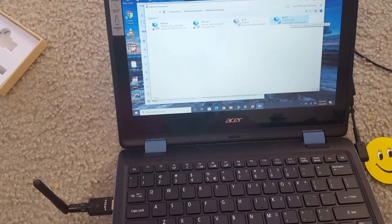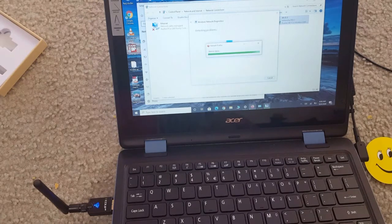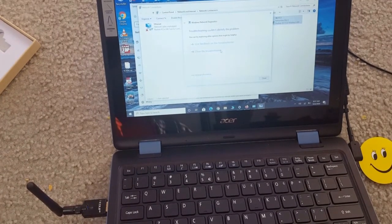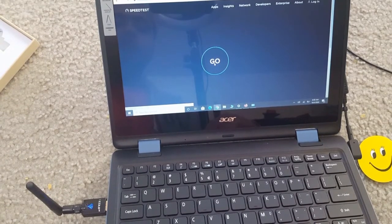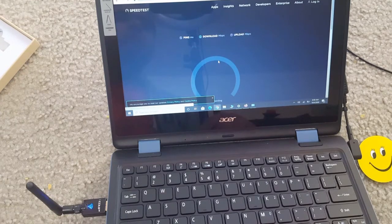After this, let me see in the diagnostic if there is any issue with the Wi-Fi connection. So the diagnostic is running, and let's see what it shows. Yeah, so there is no problem during the troubleshoot. So I will now go for the speed test by using the speedtest.net website, and I click the Go button and let's see what speed it will show. It may take some time, so I will pause and run this video again to save some time.